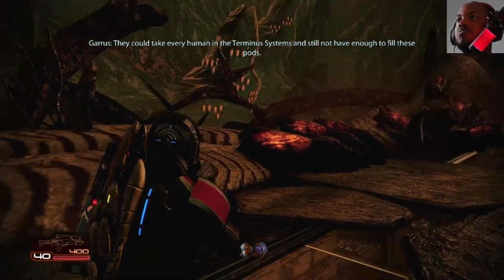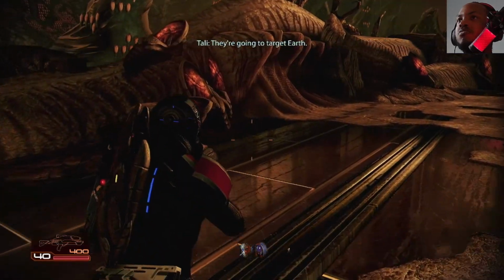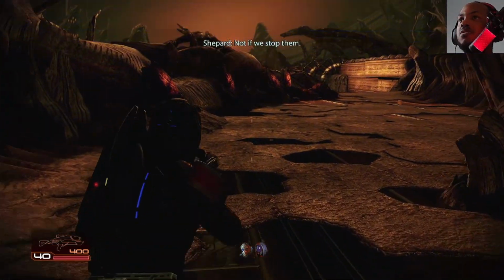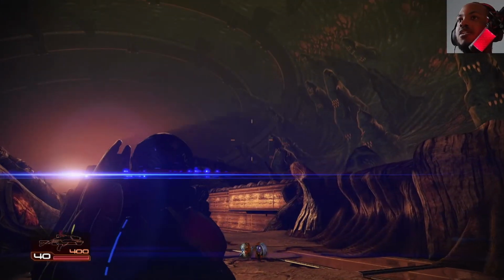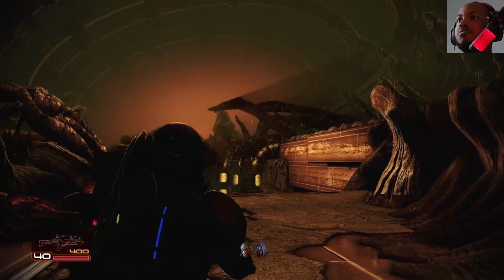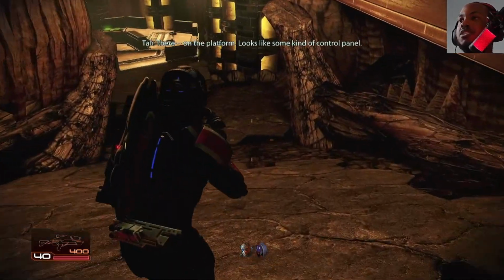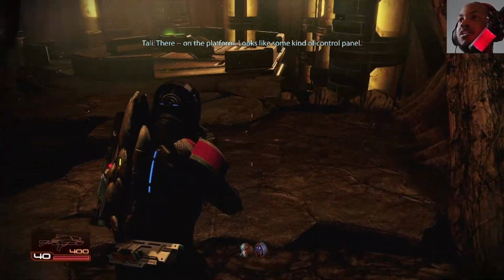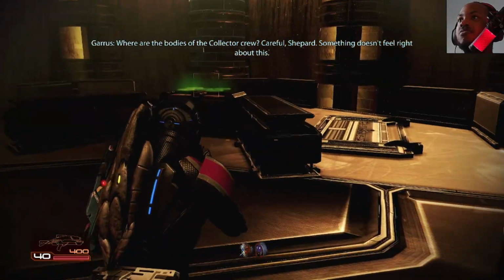They could take every human in the Terminus systems and still not have enough to fill these pods. This is insane. Not if we stop them. I can imagine how long it would even take to make a ship like this. That would take forever. But I guess since this belongs to the Reapers, it wasn't quick to even make this thing. Where are the bodies of the Collector crew?